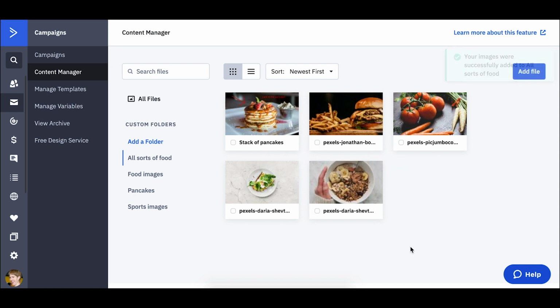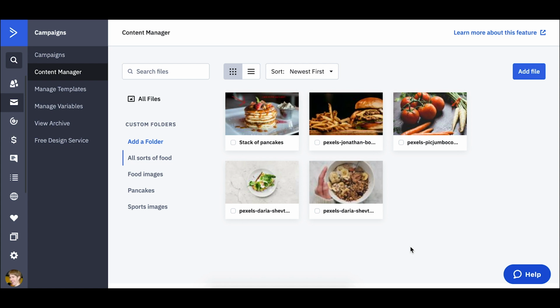This is our new content manager. This is iteration number 1. This is version number 1. There will be more iterating on this, so you'll see more in the future, but I think this coming out of the gate is super strong. We took all of the feedback that we saw over the years and throughout our history from customers, and we went ahead and thought about it and came up with the content manager.